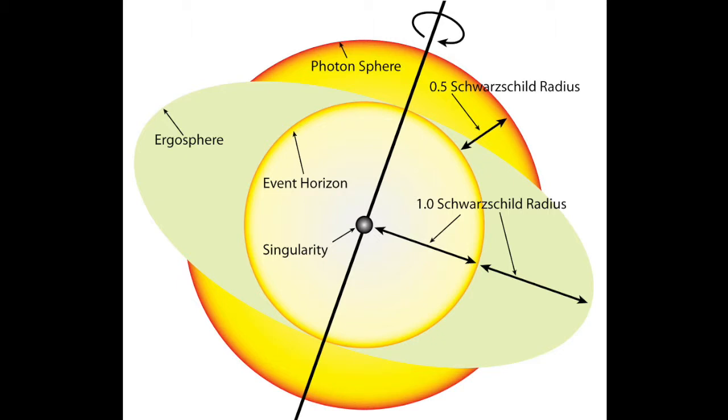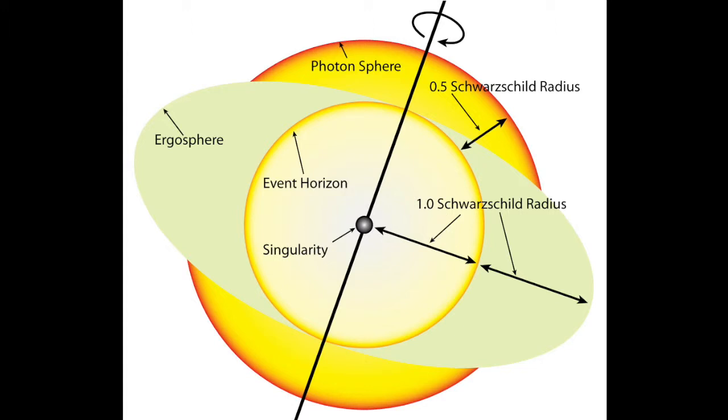Tidal force. Tidal force is the varied increase of the force of gravity on an object as it approaches the singularity. An event horizon is basically the point of no return. It's the point at which not even light can escape the pull of the collapse. At this point, there is a massive acceleration, one so big that mass is spaghettified. Spaghettified is the actual word used by scientists to describe the effect of the tidal force.